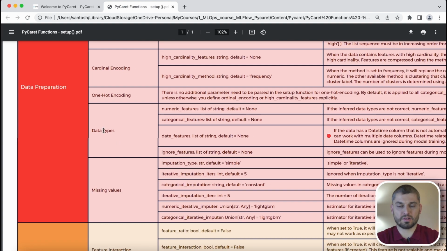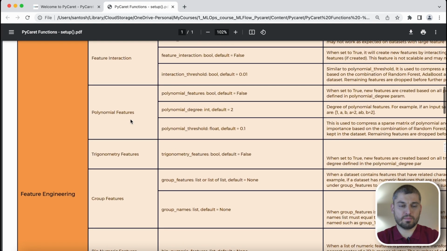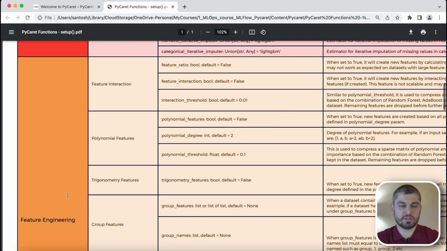It's very important because there are cases in which the inferred data types, which is automatic, is not good, and in that case you can give explicitly the numeric features, categorical features, date features, and you can ignore features, and you can handle missing values.